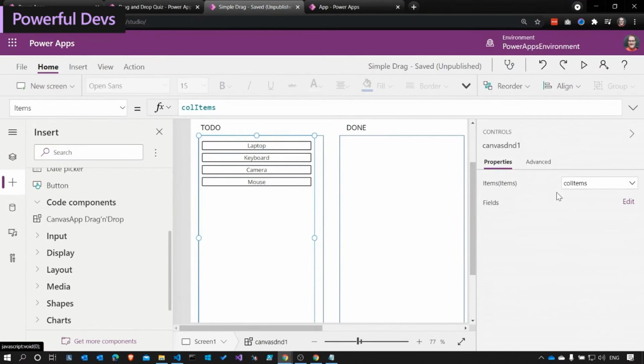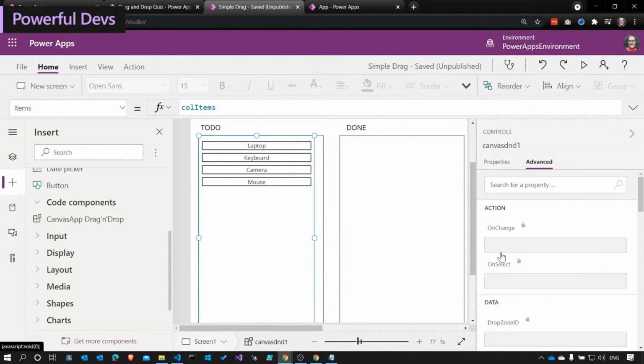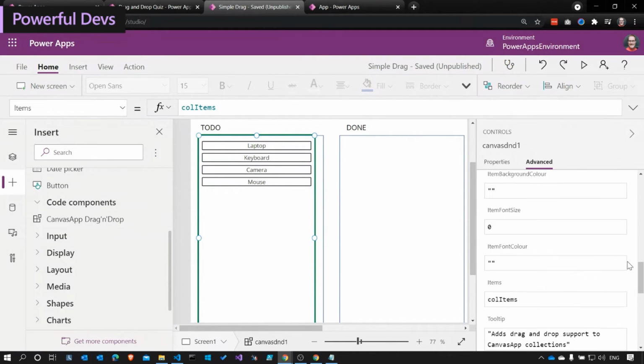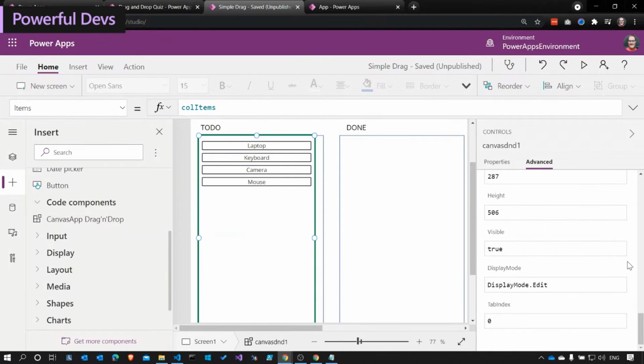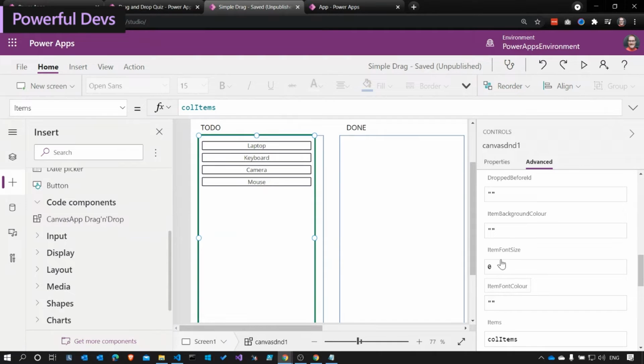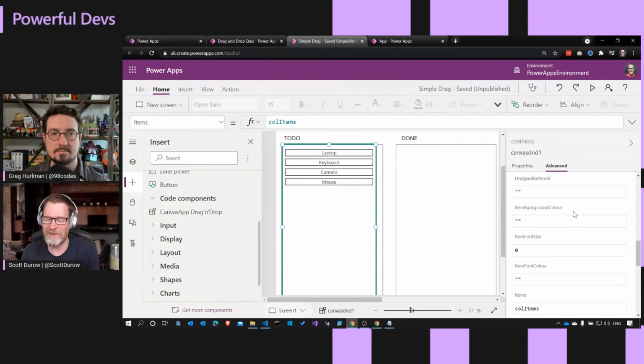And then equally, if you go over into advanced, we've got a lot of other functionality here, if we go down to the bottom, around things like the color and the font size. So item font size, item color, item background color, all those kind of things. So all those good design properties that the makers like to fiddle with. Yes, exactly. And that's where you can bring those in as you require. So it's about finding that balance of what to provide initially and then going in and adding more functionality.